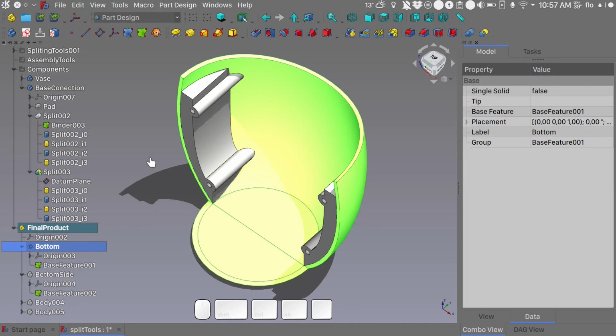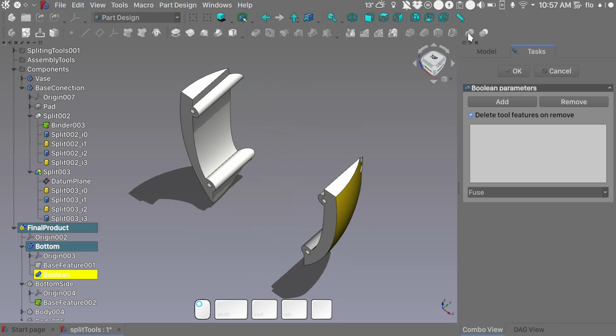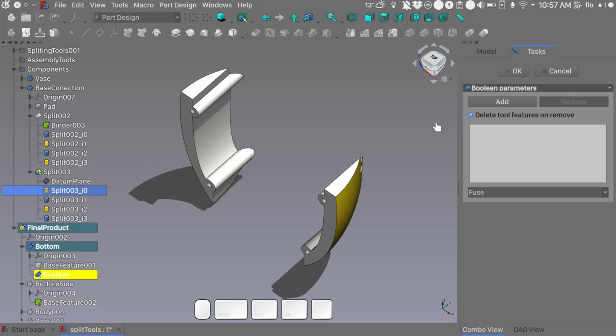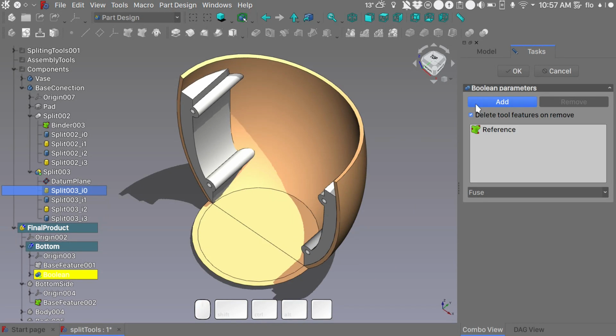On the bottom we do a Boolean operation. I select my split, we add it. I select the second split that I need and add it to the body, and click OK.